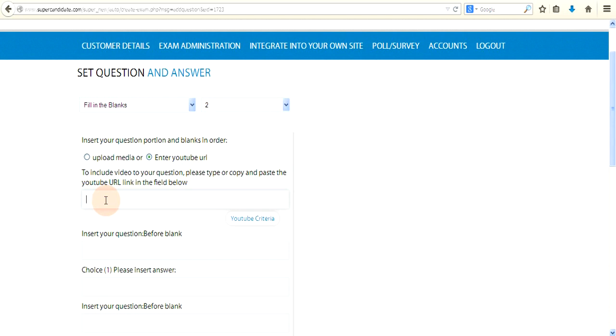So you can do right click, paste. This will activate to your test takers in most devices. It is important that you put the exact URL here, and if there is a HTTPS, such as like so, you need to remove the S in order for this to work correctly in Supercandidate. This is actually discussed in your YouTube criteria.